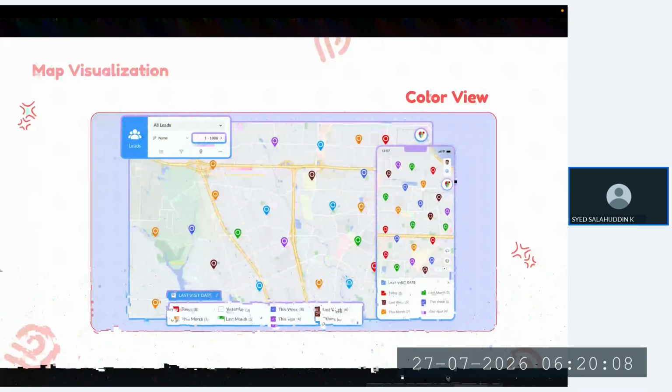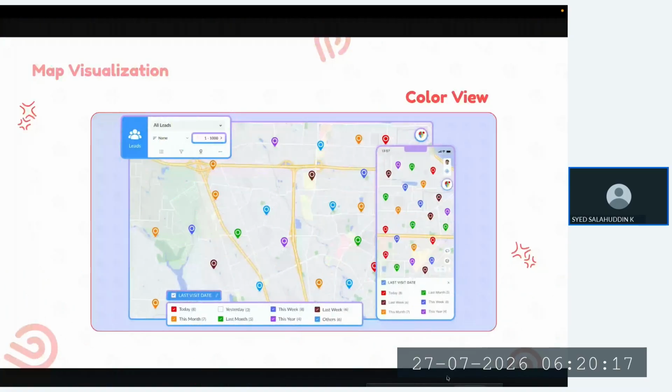Now this is the feature considered as color view, where rather than displaying every customer with the same marker, business information for each lead is shown separately. For example, in this record, the red ones are marked as today, the white ones as yesterday, the blue ones as this week's, and brown is for last week, and so on.